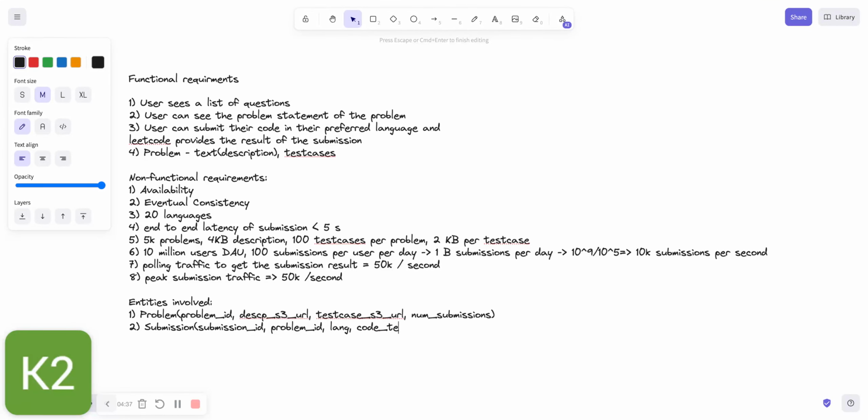So we have submission ID, problem ID, language, code text, and maybe result. Result could be an enum, like compiler error or something like that. And result also usually has details, so result details as well.